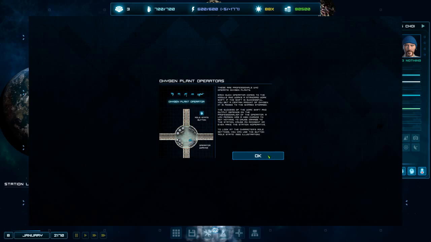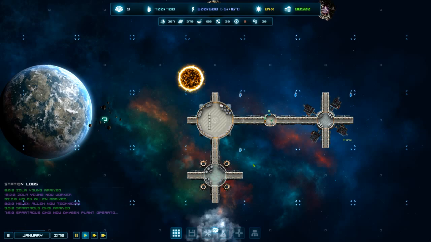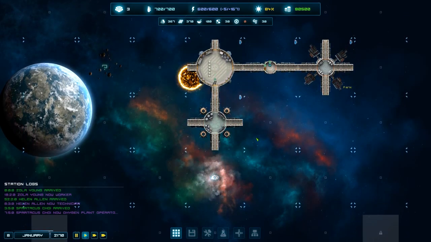Success of the work shift and output depends on the professionalism of the operator. A layperson has a high chance to get nothing, and to cause damage to the station, cause an accident, or even make the station inoperative. Great. Let's see how much oxygen can be extracted. Okay. They're all just standing in the opening. Oh, it's pretty out there.